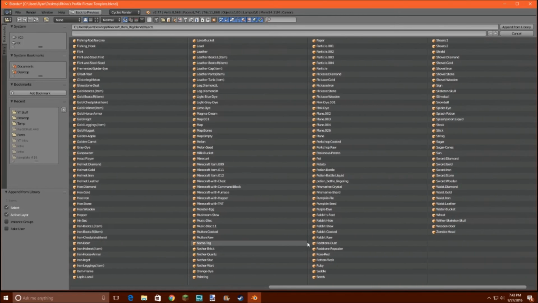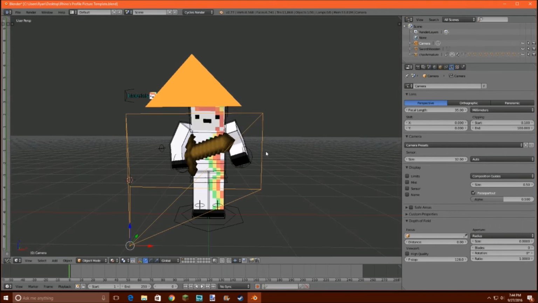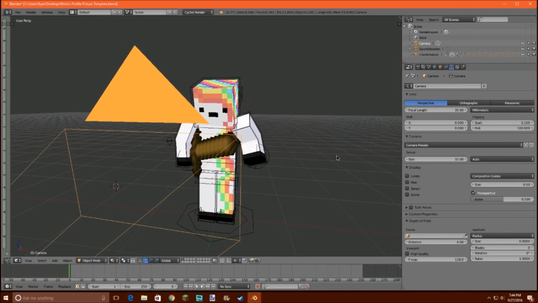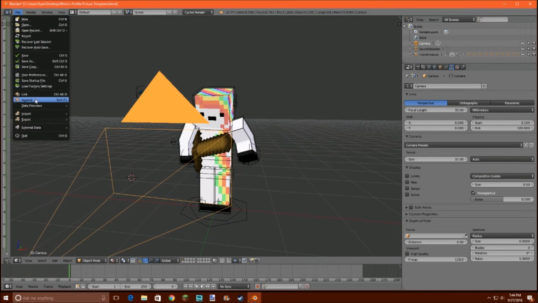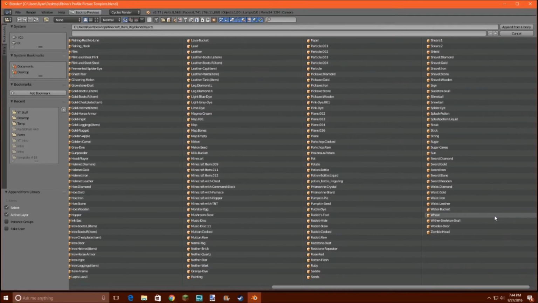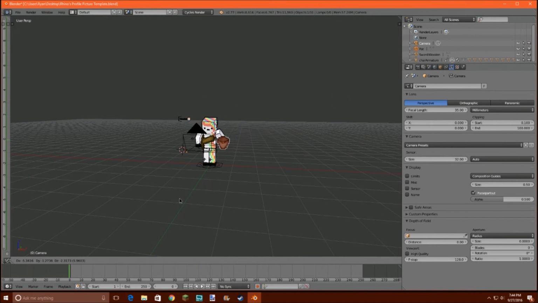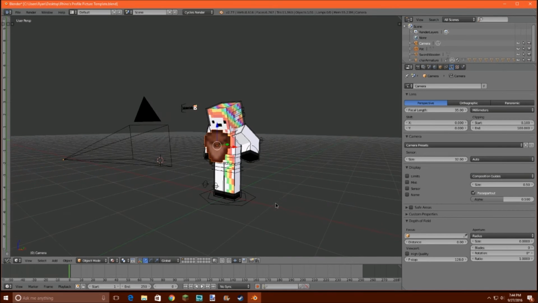If you want a rig with textures from a certain texture pack, then you can download your own rig. And I bet you can make your own rig too. I guess all you gotta do is just create it in Blender, and then append it like this, and open it. So for example, we can do a pot. Okay, we can do a pot. So I guess we can have a pot in its hand.